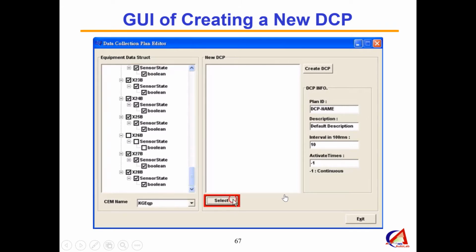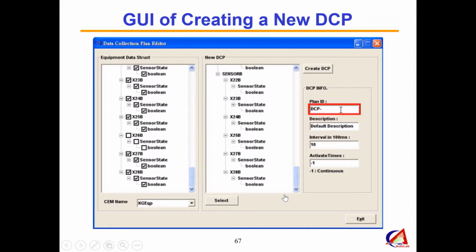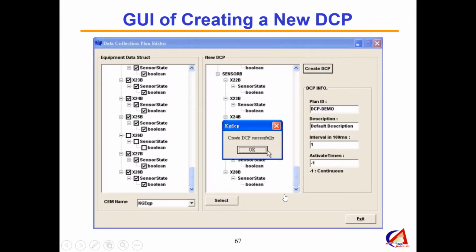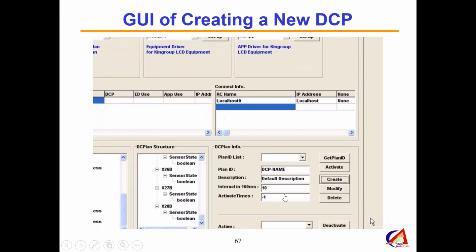OK, so you can select all the parameters you need, and what kind of data collection plan you want. Do you remember when we defined the scenario, the equipment supplier will provide the metadata to you, right? You just go according to the metadata, that is the manual. Then you select from the manual the preferred data collection plan and the data you want. After you define it, you can store it and name a data collection plan here.